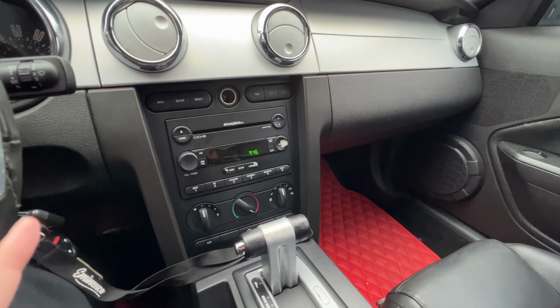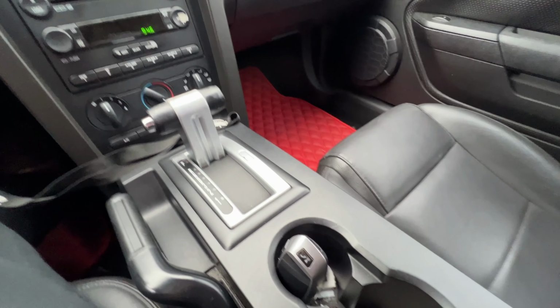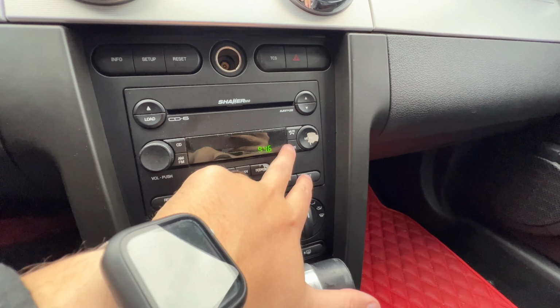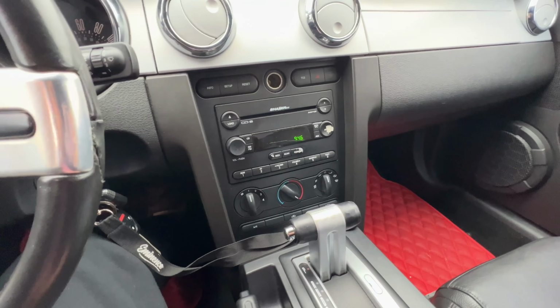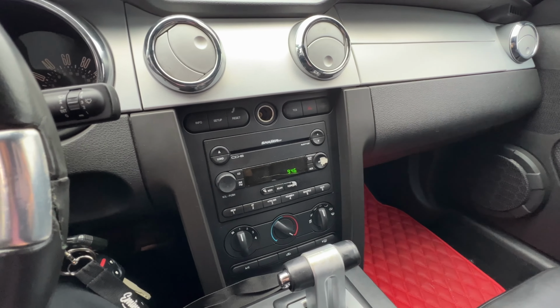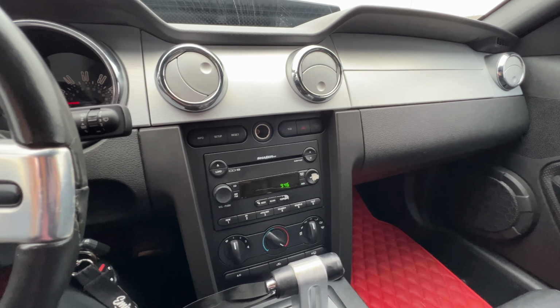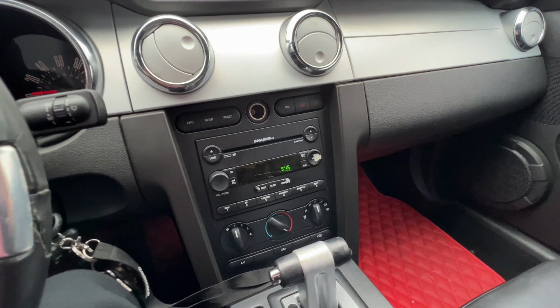Now, on the 2005 to, I believe, the 2006, just those 2 years, they do not come with an aux. So that's really dumb because you have an aux button here, but there's no aux input. There's not one in here and there's not one here. So that's kind of dumb. For 2005, you would expect that they would have at least an aux cable because that was popular then. Now let's go to the outside and talk about some of the bads.